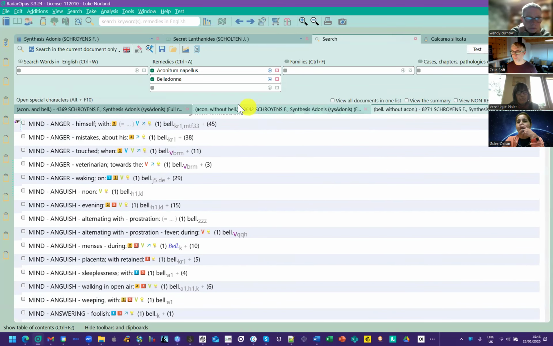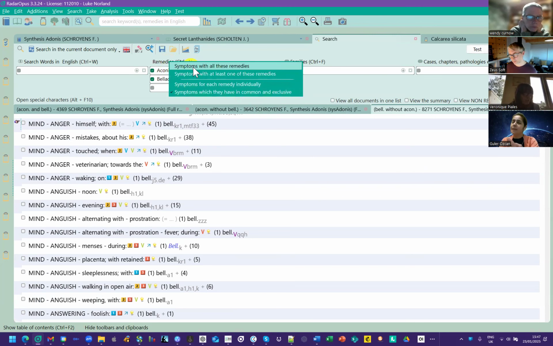So is that what you mean? Is that the operation you mean? You would like to see the two of them together, because you want to see the same symptoms and the more specific or differentiating symptoms, because otherwise you are going from one to the other, then go back, go back. It's very time consuming.